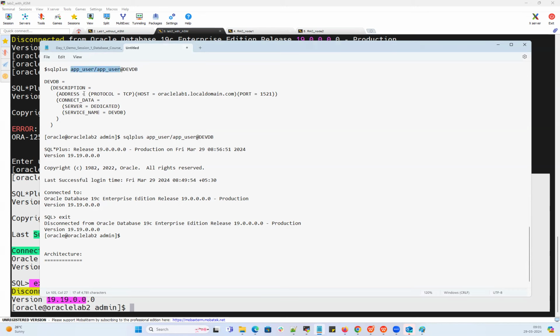Some input values we are giving, some user process is there. There is some information we are passing from our side. What information are you passing to connect to your database? You give the username, the password, and the TNS details. Where is this username?